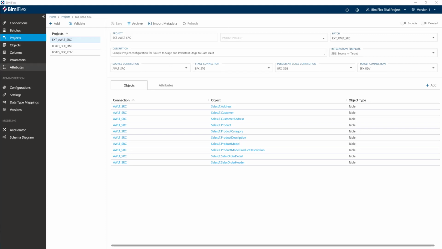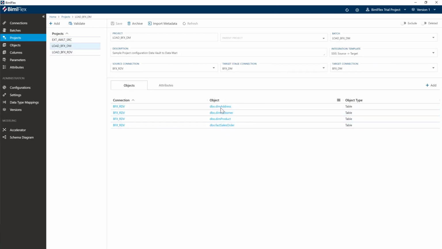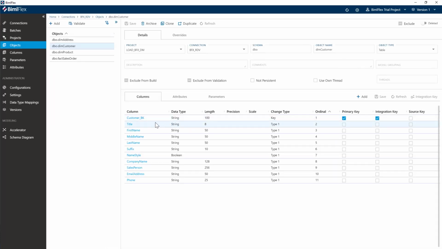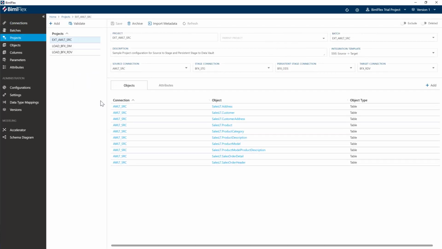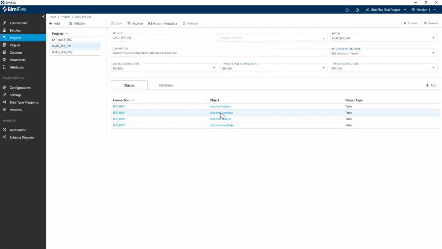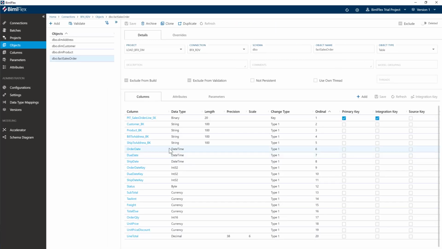So again, if we go to the data mart project here, we'll see now that we have these views, and if I look at the views like the customer view here, you'll see that on the first column I've got the primary key, integration key, and the rest of the columns will all be there. Again, if we look at things like, sorry, I'll go back to the project here, and then if you look at the sales order, the one thing you probably want to do is give these column names the right names for your dimensions on your facts. So spend a little bit of time working in your views and your facts here to make sure that the columns returned as metadata into BimlFlex are actually what you want them to be. So now let's go ahead here and actually look at building out some facts and dimensions.